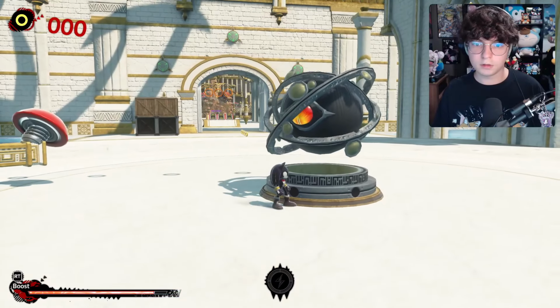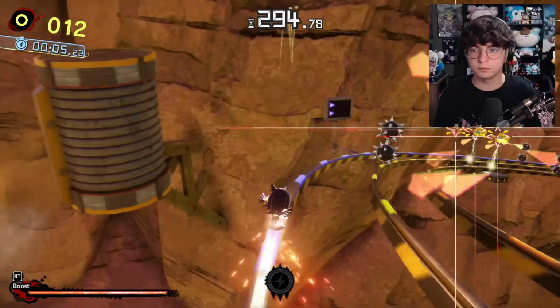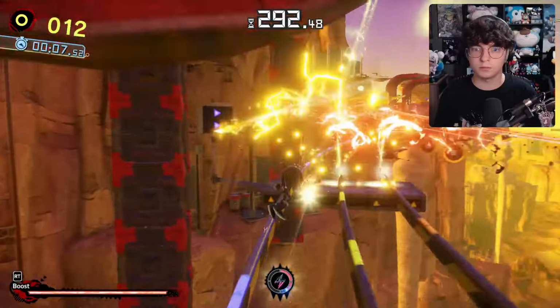I thought I finished all the challenge levels in my casual playthrough, but if you go into the Doom Zone, it adds 2 more acts to each zone. These levels are similar to the original challenge acts, but they're a little bit harder. The only challenge I had trouble with here is the Rail Canyon Act 1 Hard Challenge.